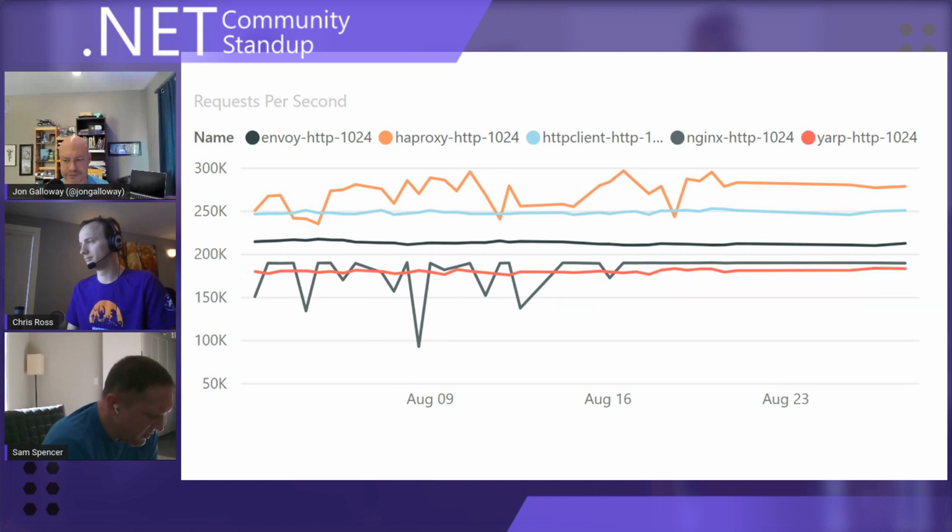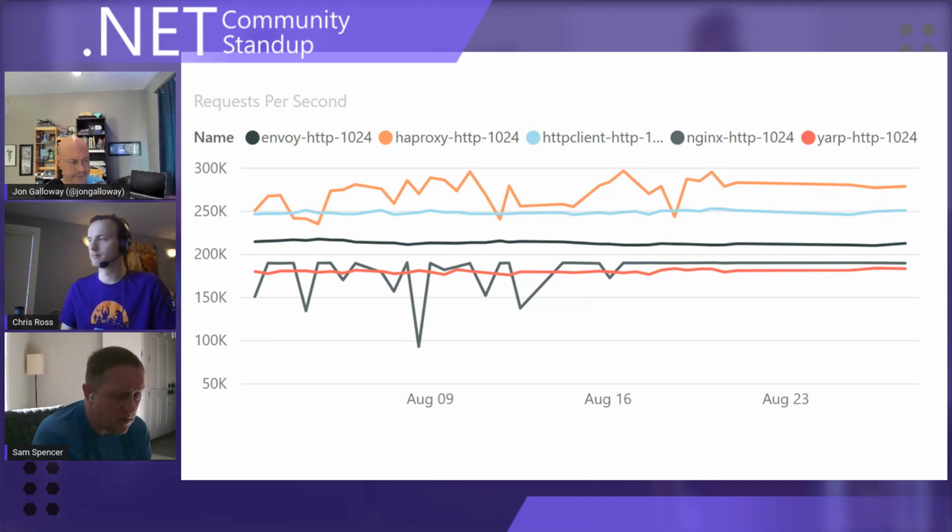The big difference is that Ocelot will actually interpret and crack the body of the HTTP requests and responses. One of the decisions we made in Yarp is we're not doing that in V1. It means that we can stream the content directly from the client to the back end and the back end back. We don't need to buffer it. Once you do buffer it, it has perf impacts, but there are pros and cons to that. It has perf impact, but then you can do interesting things like rewriting that request, redoing the body. So Ocelot can take a request and split it and send that to two individual servers and then merge the responses back together again.